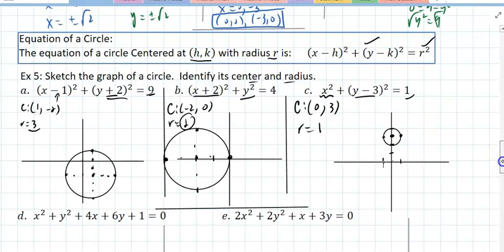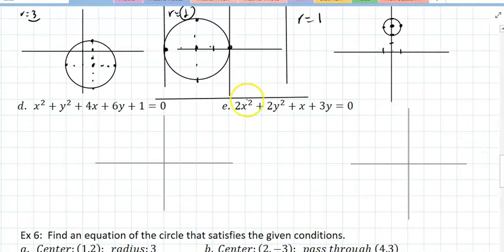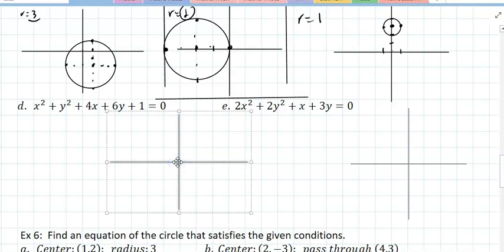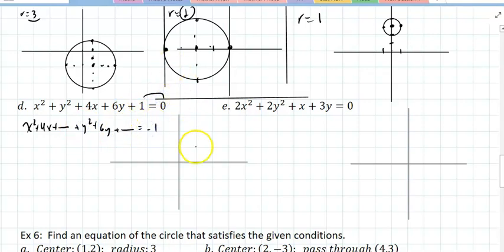If I look at the next set of problems, I'll notice that, well, we have a problem. The problem doesn't look like what we just did. So here what we have to do, we have to complete the square. To do that, we get the x's together, the y's together, we move the number over, and we're going to add whatever number I add right there, I must add here. And whatever number I add right there, I must add here.